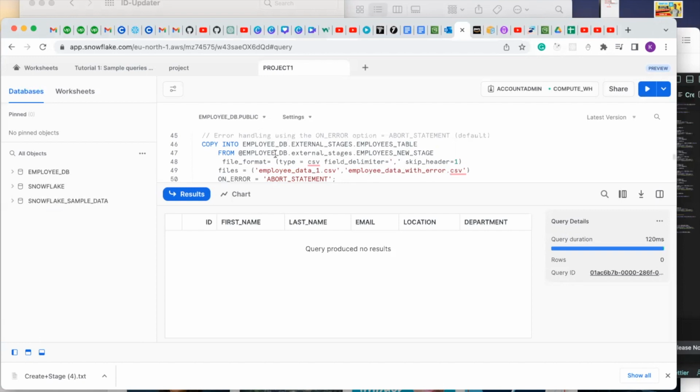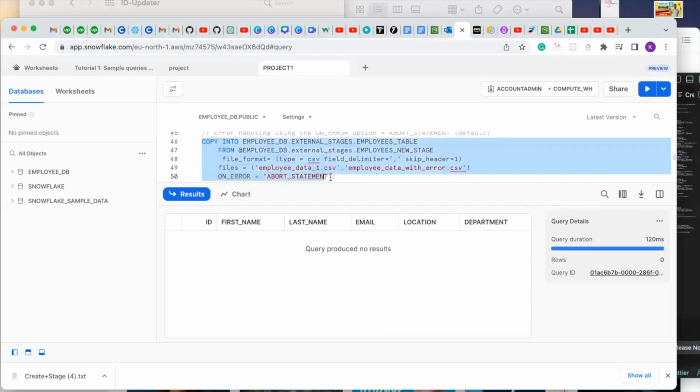It will abort all the statements. So this abort statement is the default option if we did not use continue on our own error. So let's try to copy these two files into the table we created.